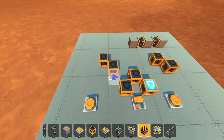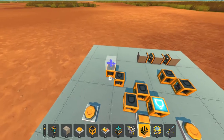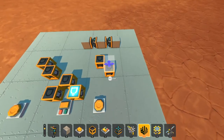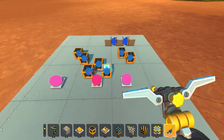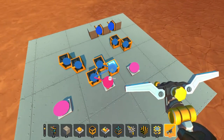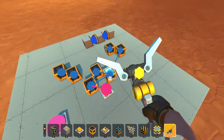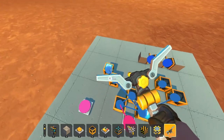Now let's do one side. We need to set our first gate to an OR gate and our second gate to an AND gate. On the other side we're going to do the opposite, so we have a NOR gate and an AND gate. Now we just need to hook up the output from the clock to the input of both of these systems, and then hook these systems together.